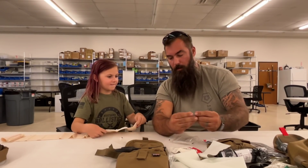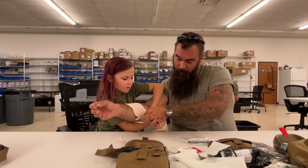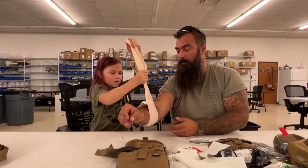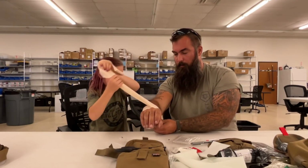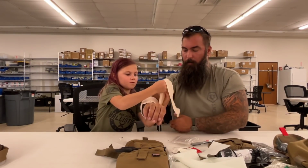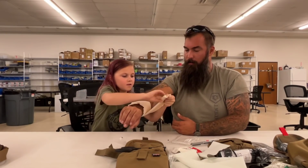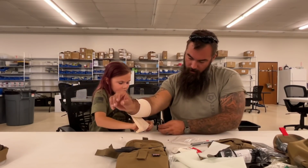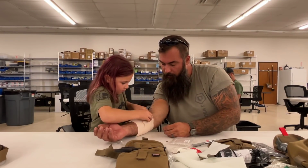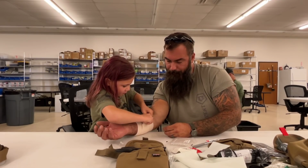Okay, so you're gonna put the gauze down, right? Use that first bit of Velcro right here just to get it started. Now pull tight. Okay, pull it tight. Good, come around. Pull it tight again. Good, wrap it around, pull it tight again. And then see those clips right there? Exactly. Look at this, intuitive. You're going places, kid.